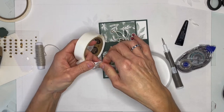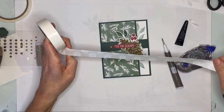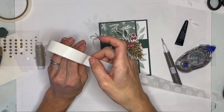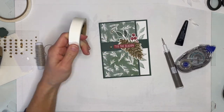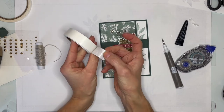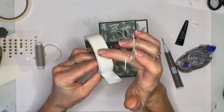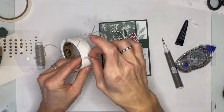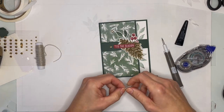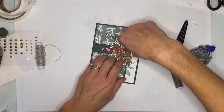Anyone notice the glue dots? They're on the opposite side of the roll from where they used to be. They come off on this side instead of staying on that. Confused me so much the first time I pulled one out. I thought I had a whole roll with just the paper and no glue dots because it was all on that side. Can you see that right there? They used to come on this side. So as you unrolled them, you would see them that way. This way it's a little bit harder, I think. But I'm an old dog. It's hard to learn new tricks. I've had the same style for a while.